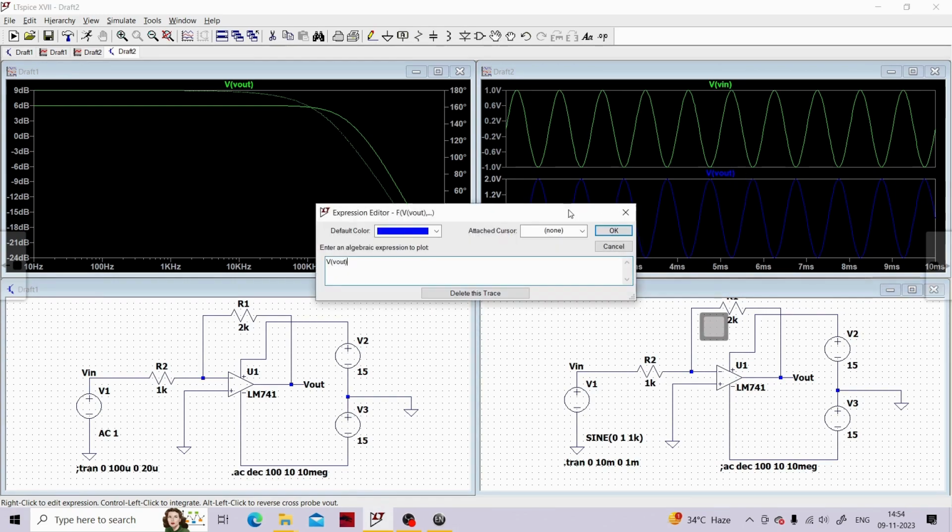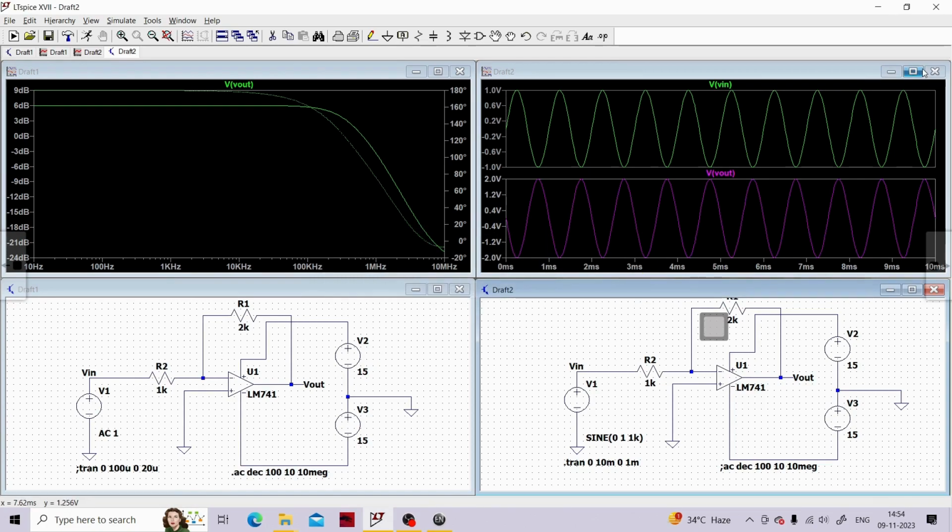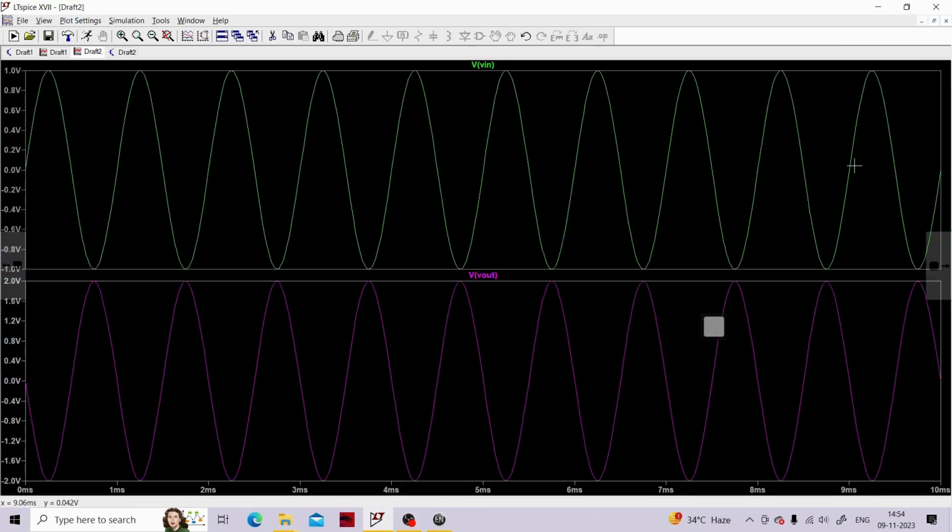If I want to change the color, I'm able to do that with the colors that are available. I'll take pink color only. I'll click on OK, and if I want to analyze this waveform, I'll just zoom it out, and you see my input waveform fluctuates from 1 volt to minus 1 volt, right? And my output waveform fluctuates from minus 2 volts to 2 volts, right? And you see the phase is almost 180 degrees. So there is a 180 degree phase shift between the output and input waveform. On top of that, we are also able to get the amplified form of the input signal.